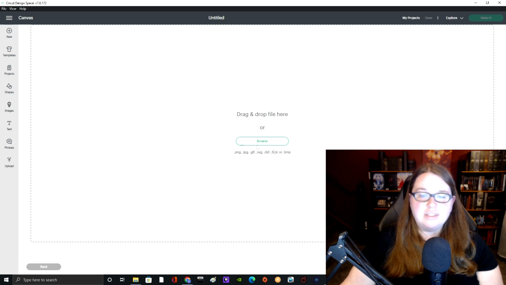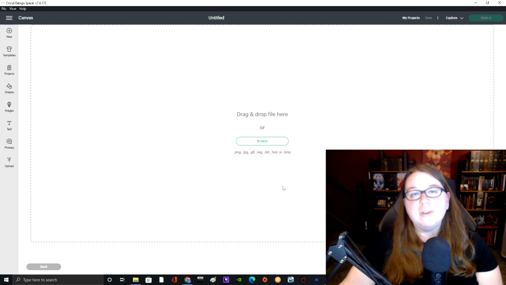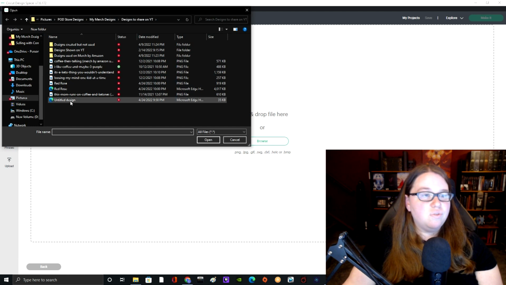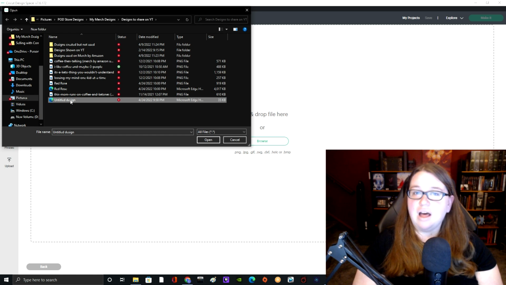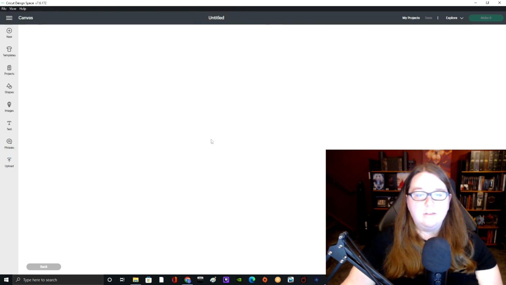Now, Cricut obviously does have multiple types of images that you can upload to them, but they're going to do different things for obvious reasons because of how Cricut works. And from the research I've done, how you use Cricut and how you want to use Cricut. So for example, we're going to do this untitled one, which is the SVG plain version. You've already seen me try to upload the red rose, what I would consider the complicated one, but this is going to be the simple one. So we're going to upload that.